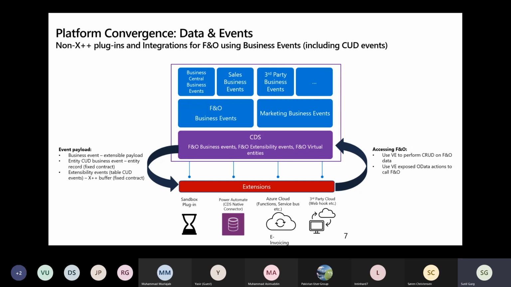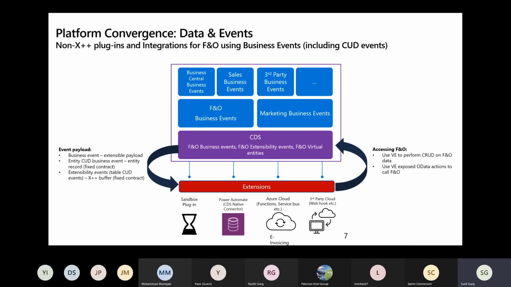By doing that, we get two benefits at a very high level. The first benefit is from a consumption perspective: there is going to be a consistent and uniform mechanism to subscribe and consume these business events, whether it is Service Bus or Event Grid or Event Hub, etc. Dataverse supports all of these endpoints today. If a solution spans both platforms, there is no need to define an endpoint in finance and operations to get finance and operations business events, and no need to define an endpoint in Dataverse to get sales and marketing business events. Instead, we can define the endpoints in one platform, which is Dataverse, and all the business events, regardless of which application it is, can be sent to those endpoints from Dataverse itself.